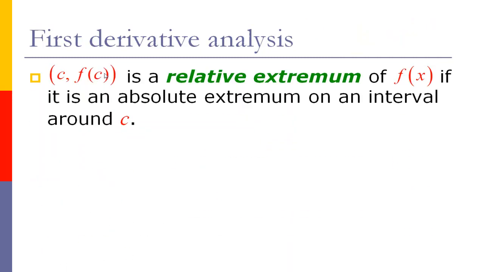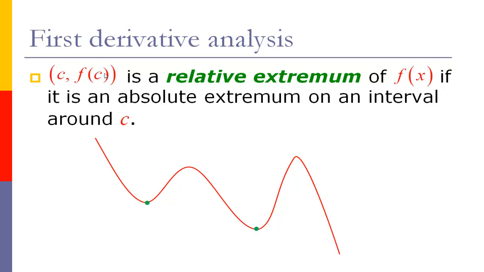Now, let's look at some more concepts related to that. Sometimes we're going to talk about the relative extremum instead of an absolute extremum. Okay, and what's a relative extremum? Well, that's just a point which is an absolute extremum as long as we just stay close to it. So for instance, let's look at the function that corresponds to this graph.